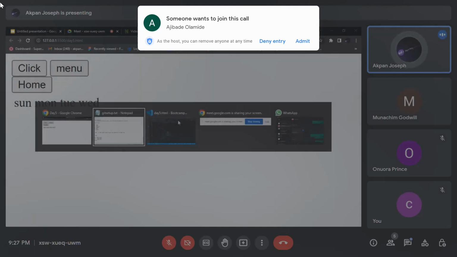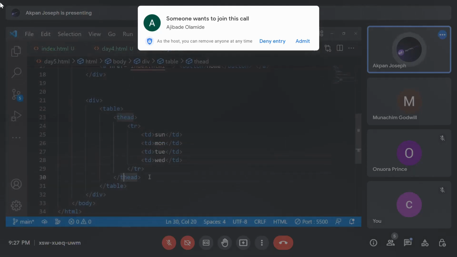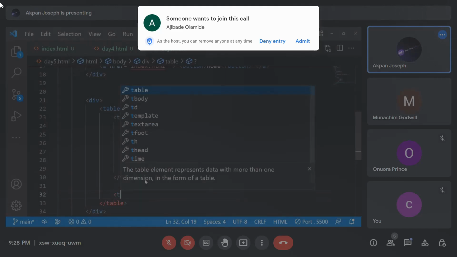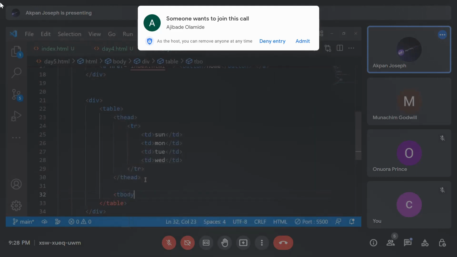Now let's have something else down here that's not in this table head. We have another one called table body. In this table body, we can still have our row. This row just makes the whole information be on a straight line. Whenever you want the information inside the table to be on a straight line, you use table row, right?